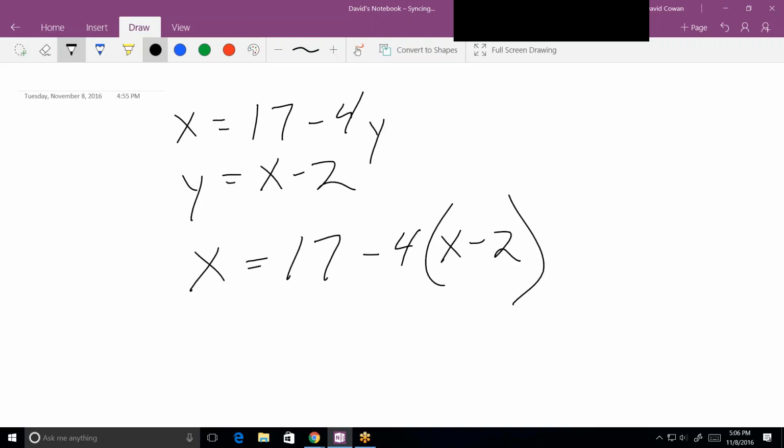What's the next step? If we do it my way, what's the next step? Then the next step is to do like terms. Not like terms, sorry. I always forget the word, but you have to multiply negative 4 times x minus 2. Doesn't matter if you remember the word. If you can read the next line to me, that's all that matters. So it would be x equals 17 minus negative 4x minus... Hold on, be careful. Plus 8. Okay, but it's not minus a negative 4x. It's minus 4x plus 8.